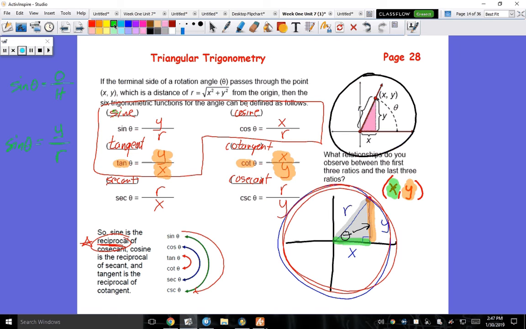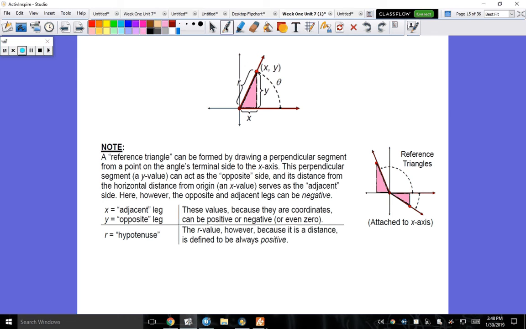To me, the way I remember it, look, sine, I read that and I say S is in between the C's. That helps me remember that this is the reciprocal of sine. Okay? And yeah, I'm weird like that. And then the other one that you could do is, if I spelled cosine backwards, it's pretty close to secant. That's to help you remember, okay? Memorization-wise. Do use whatever you need to. But you got to know all 6 of them. All right. By memory, yes. Are you ready? Here we go.